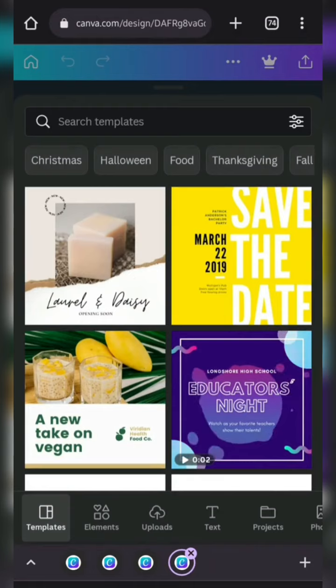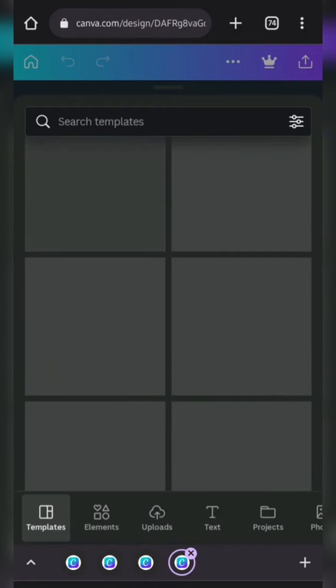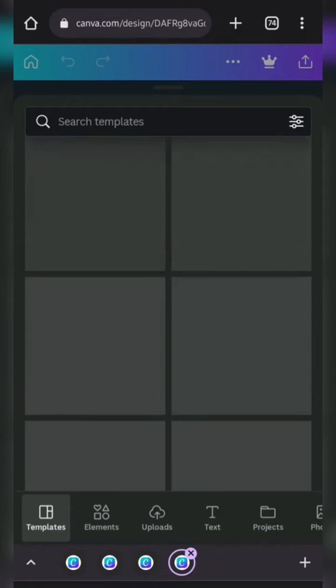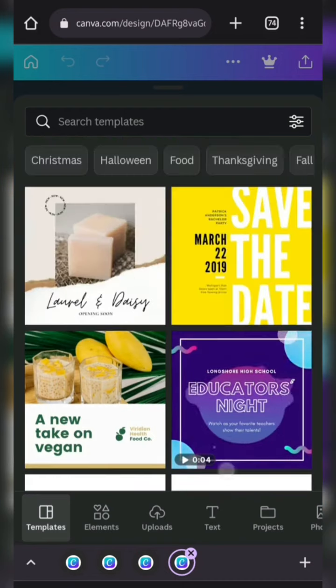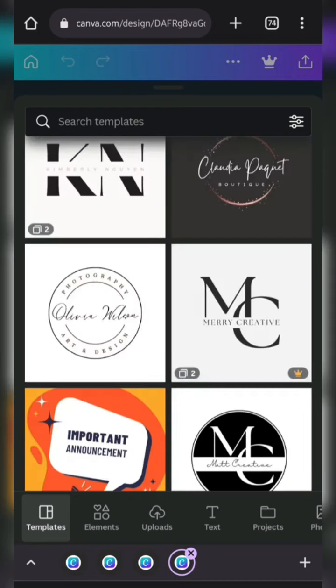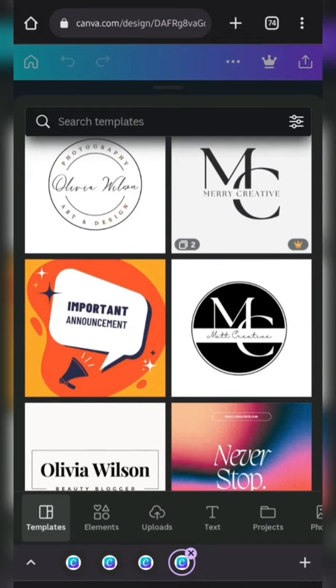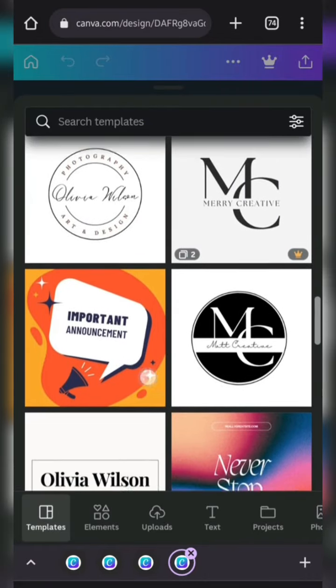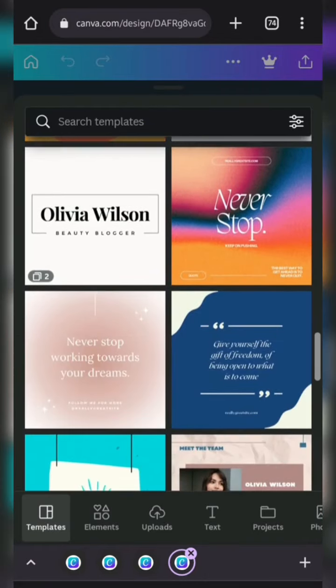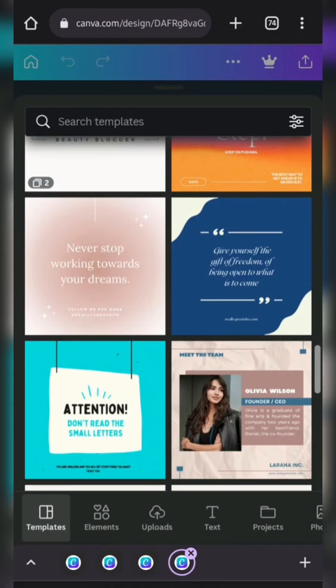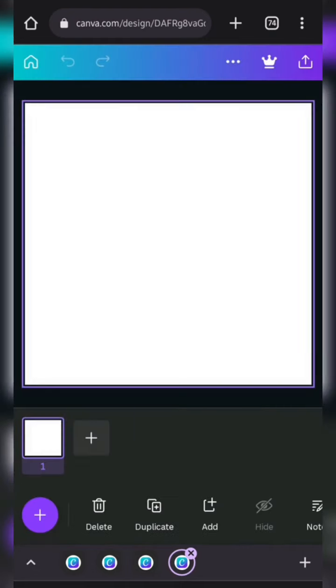As you can see, once again, Canva has now suggested some templates for us to use. And like I said earlier, we're not going to be using templates. Though there was one I used to like, something like this. Maybe you're announcing a sale or something. I kind of like this background, but yeah, you're not going to be using any of these. So let me just introduce you guys here.